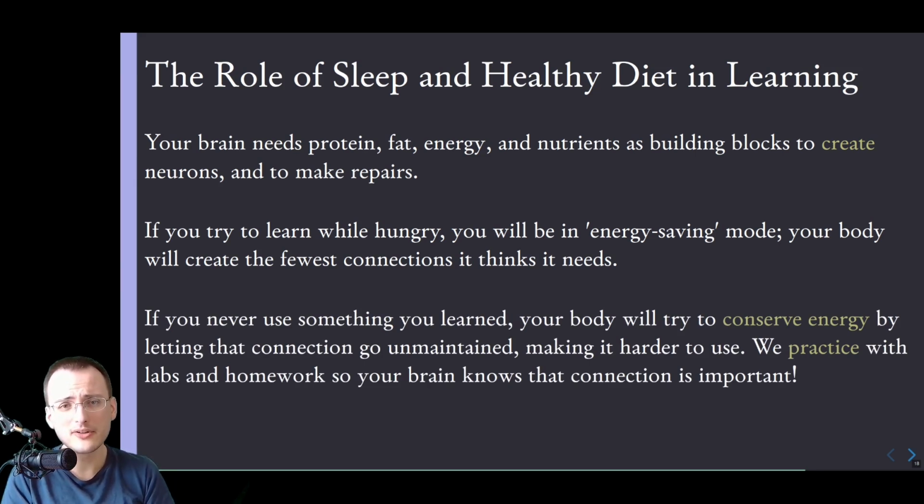Finally, when you are doing the neural pruning that I talked about before, your brain is very judicious. It is extremely expensive to grow out new neurons, to keep them living there for one specific purpose. If you never use that information, your body's going to want to balance the budget a little bit. It's going to trim back and try to conserve energy by letting a connection go unmaintained. It's not going to bother repairing a neural pathway that isn't used, which will make it harder to use. This is why teachers are so emphatic about the need to practice with labs or homework or extra reading assignments. It's, again, not that we enjoy suffering, it's that doing this reinforcement is what teaches your brain that this is something it should keep around.